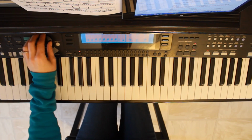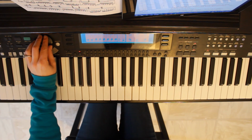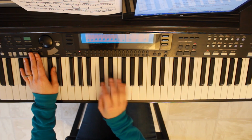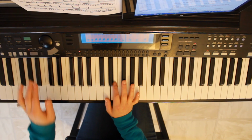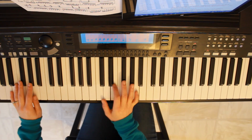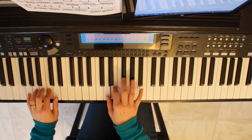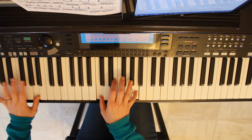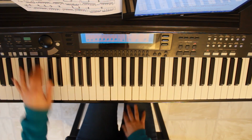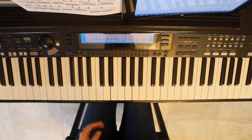Then what I'll do is I'll bump up the tempo, usually by like a small amount, like 5 beats per minute. In this case, since I'm going pretty slow, a 5 beat increase is actually pretty significant. It's going to make it quite a bit harder, but I'll see if I can do it. And it still feels comfortable and it still feels natural at that speed. So I would keep working through it at that tempo.